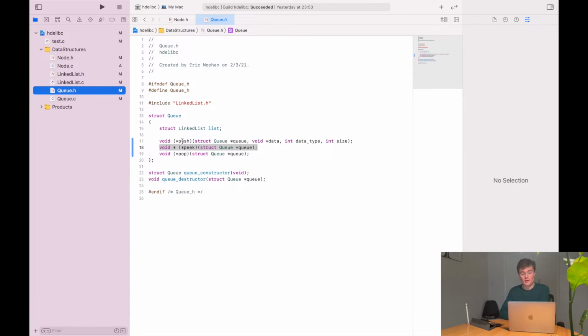So before we had the functions push and pop, and now I've added the function peek. And the reason for this has to do with the way I was destroying nodes. So remember, when I actually call the function to destroy a node, it is going to first free the memory that is associated with the data stored in the node, and then it is going to free the node itself.